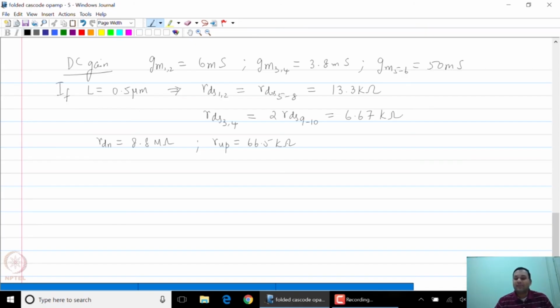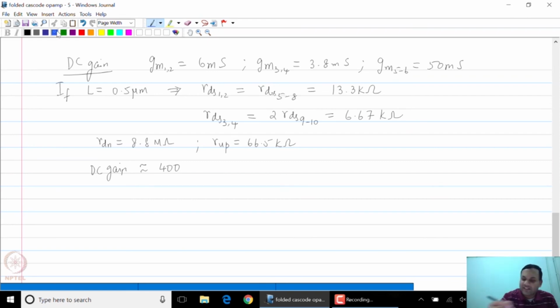As you can see, because of the limited intrinsic gains of the PMOS transistors, your upwards impedance is much smaller than the downward looking impedance. As you might expect, since this is skewed in one direction, the DC gain of the op-amp ends up being only about 400, which is very far away from 2000. So you will now have to iterate for the gain. Now the iteration needs to go in a reasonable direction. So now we need to figure out what is causing this lower gain.